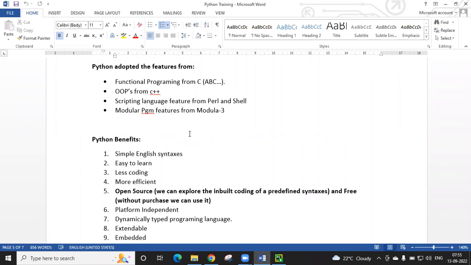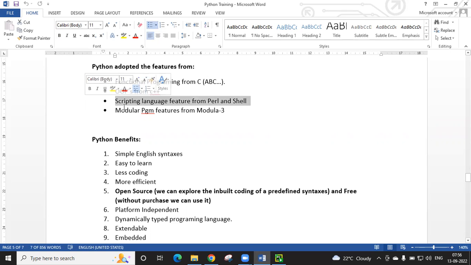From where are they taken? The functional programming features are taken from C. Not only Python: if you take any programming language, 99% of the functional programming features are taken from C. Java, C Sharp, .NET, PHP, most of them. Before C also we have many others, but C is taken as the father of programming languages. Next, object-oriented features are taken from C++.